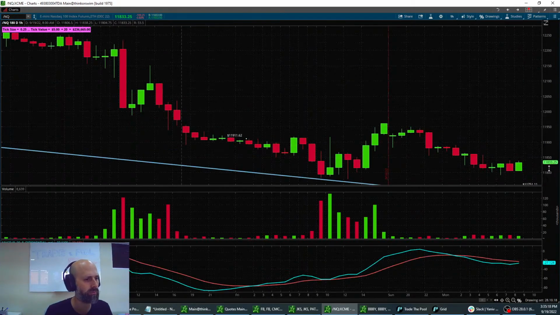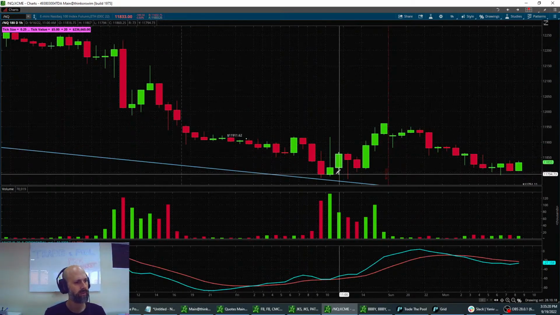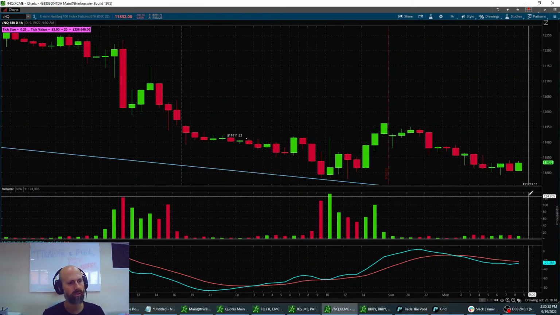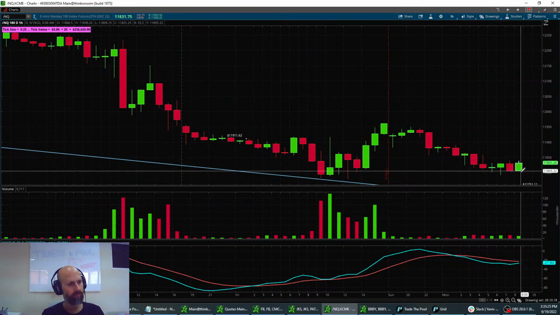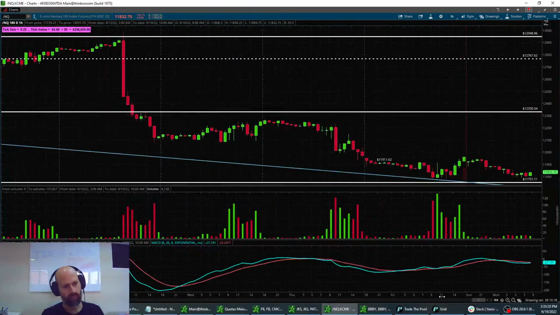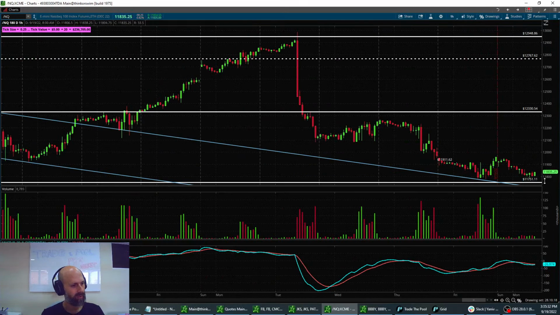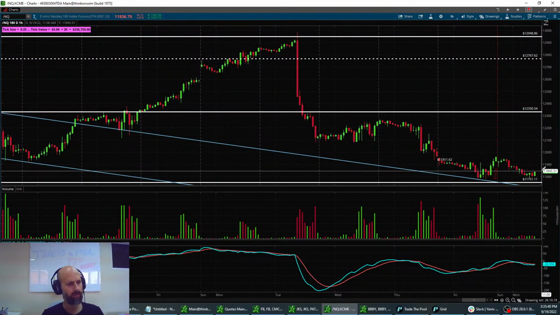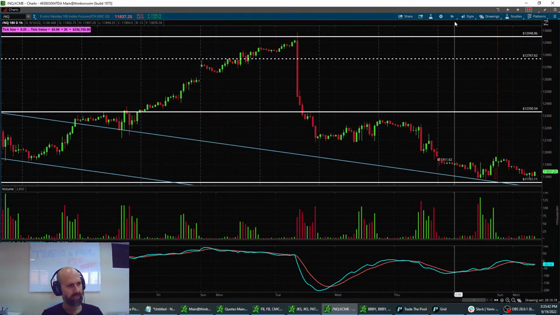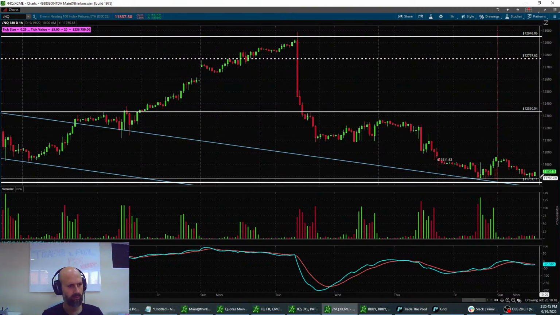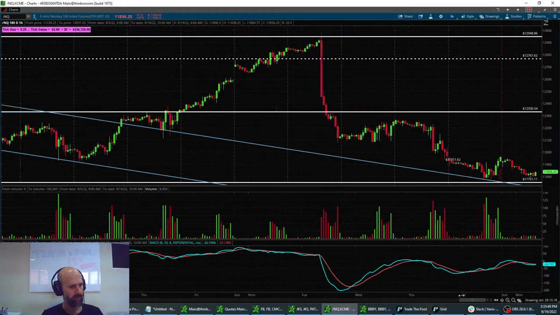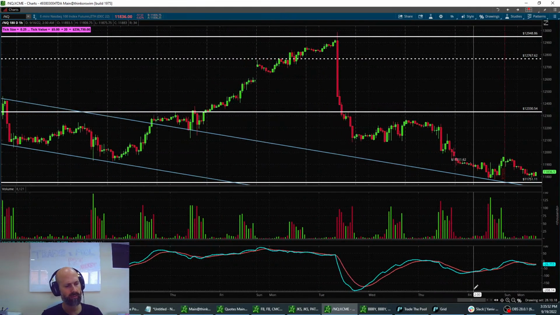Right now, dropping nicely, holding the same level around the 11,800, and from that point, obviously we have three options: either going up, down, or sideways. In my opinion, we are in a positive area where we might see a bounce up. Again, this is a 1H chart, so it could take a few hours, maybe a day or two, but it looks pretty positive at this moment.